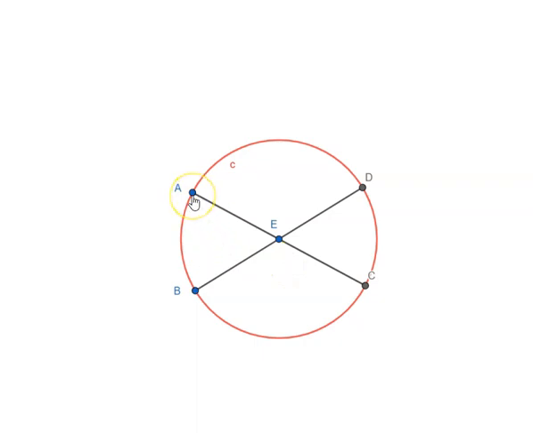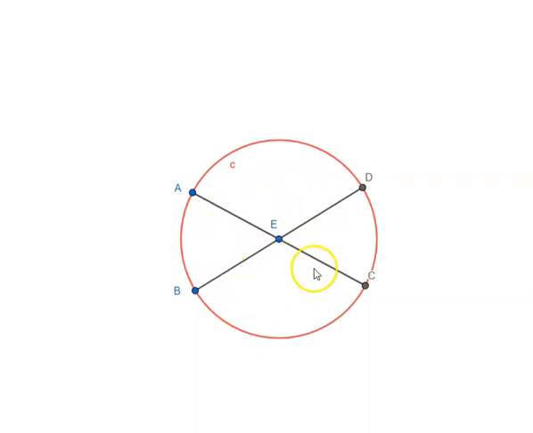What this means is we are talking of AE by EC. These types of propositions with rectangles we looked at in book 2. So AE by EC is equal to BE by ED. The other part of the proposition says the same thing, but these segments are not passing through the center. So there are two cases. One where these line segments are passing through the center, and the other where they are not. So let's take the first case.